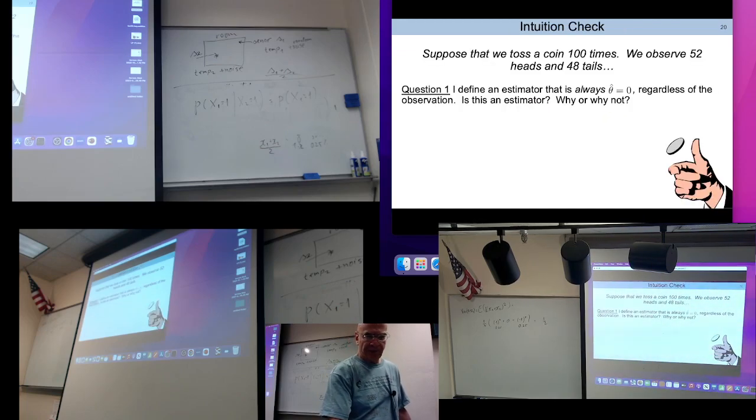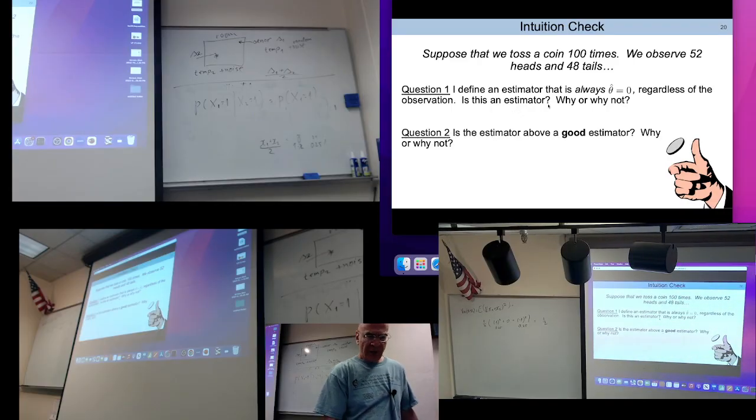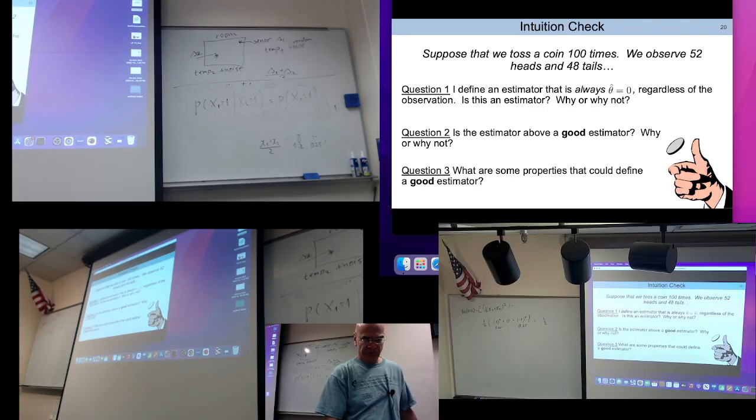Okay, so define an estimator which we decide is always 0 regardless of the observation. Is this an estimator? No. What about it? It is definitely an estimator. Is it a particularly good estimator? Not really. Why? Because I don't care about the data here. It always returns 0. So obviously it's not.